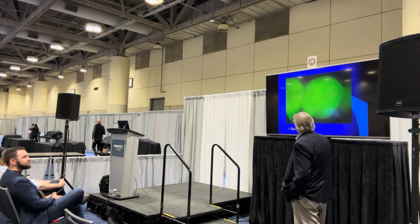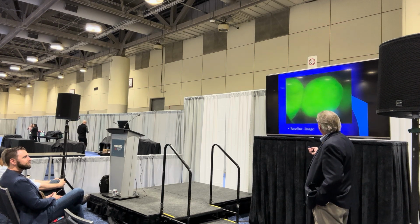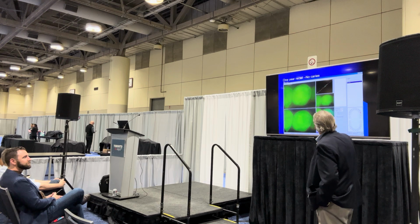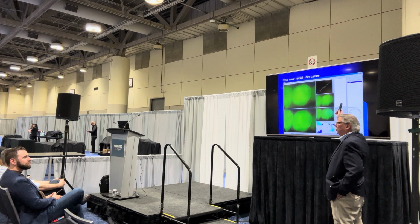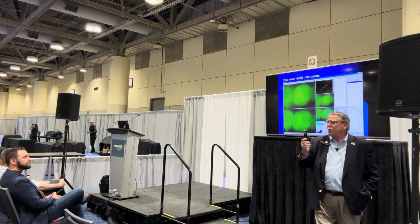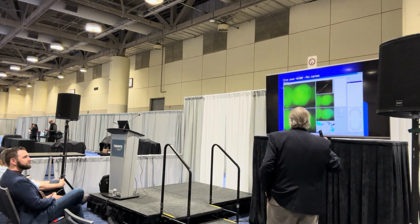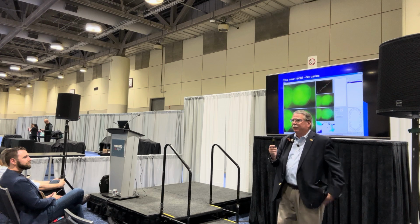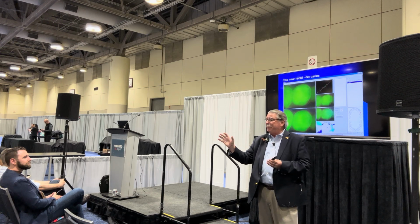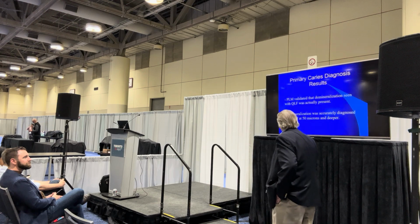So this is kind of just an image. This is a baseline image with the QLF inspector machine we used. But what I want you to notice right here, it runs a regression analysis on exactly what position you're in. So when you come back, you can set it so you have to be within 3% of what it originally was, so you're not creating any shadows to make it look differently. And it was kind of cool.